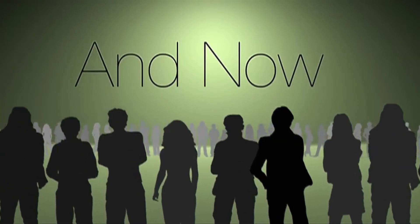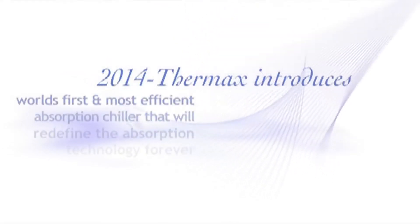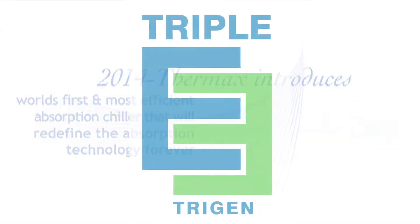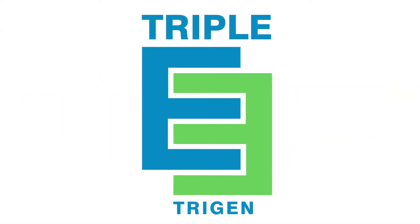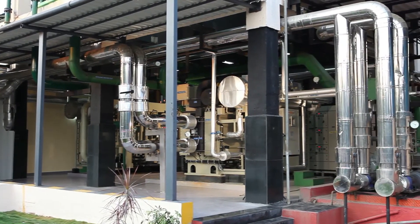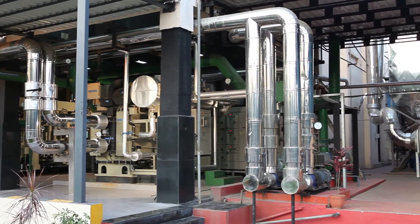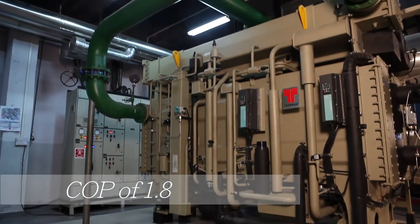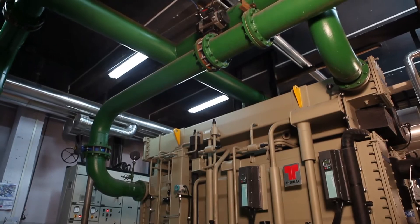And now, 2014. CarMax introduces the world's first and most efficient absorption chiller that will redefine absorption technology forever. AAA Vapor Absorption Machine — a giant stride in the field of absorption technology. The world's first AAA exhaust-driven chiller with a COP of 1.8 makes it the world's most efficient absorption chiller available till date.